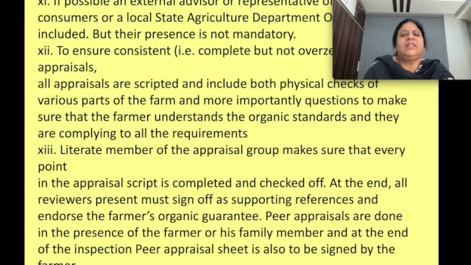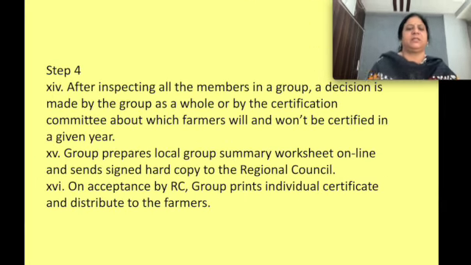So external advisors can be employed, but it is not mandatory. Employing external advisors is not mandatory. Appraisals are mandatory. The peer group appraisals are mandatory. So literate members of the appraisal group make sure that every point in the appraisal script is complete and checked off. That is the responsibility of the educated members.